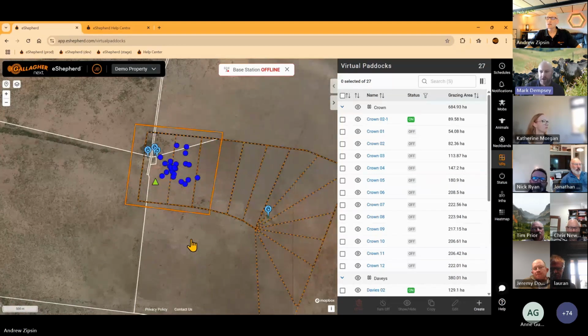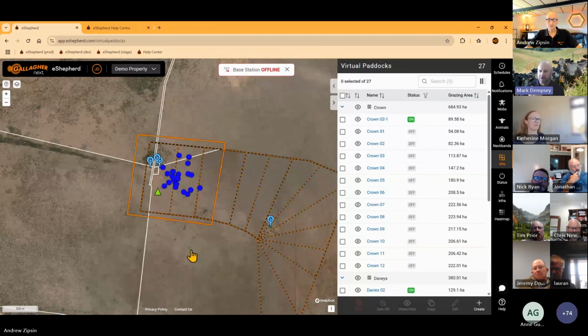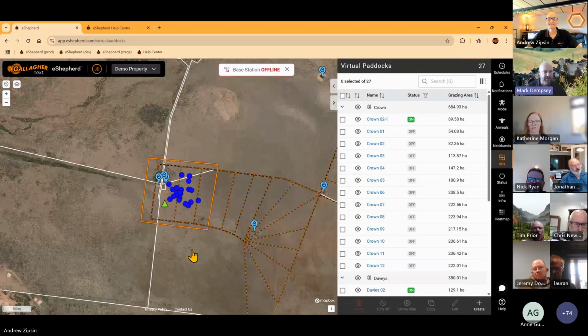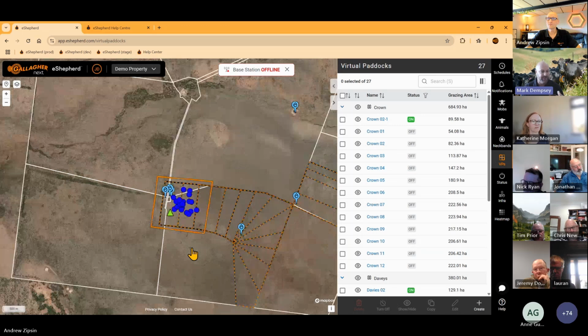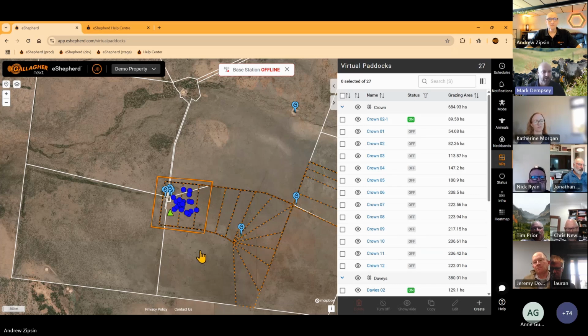Zippo, just jump in there again if that's okay. We've got a question from John Marriott, asked a few minutes ago: is there a role for mobile watering points? I guess it's a good opportunity to explain why we have the watering points. When we map our property, we can see all our watering points and make sure we're creating virtual fences around them. But maybe we just touch on the warning feature when we're setting up a virtual paddock. If there's no watering point, that alerts the user that they're setting up a virtual paddock without watering.